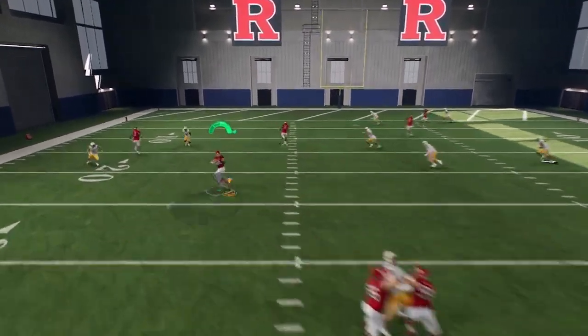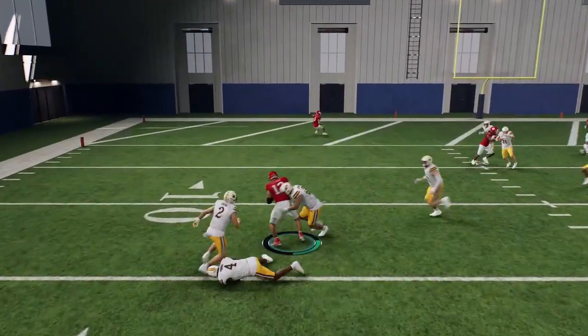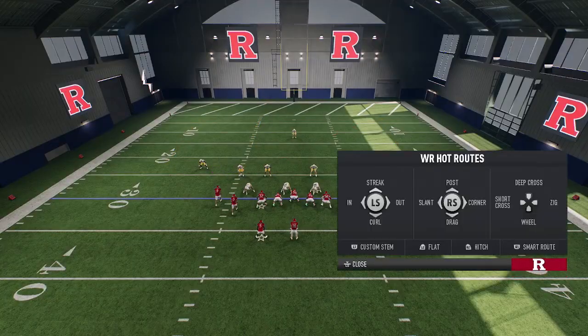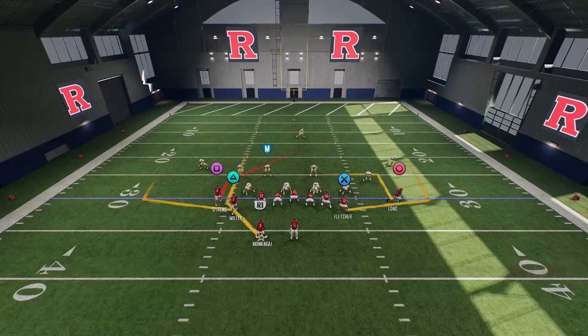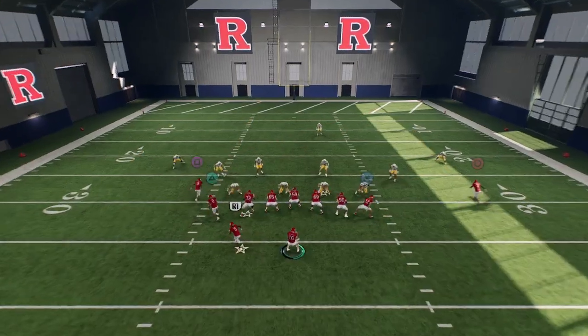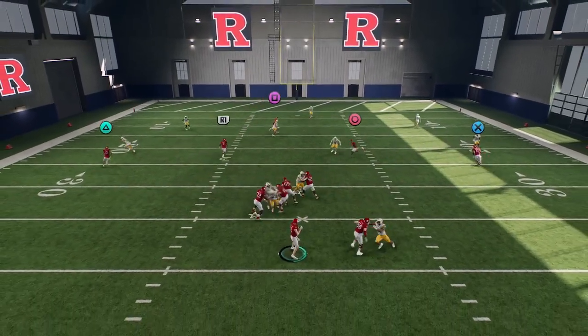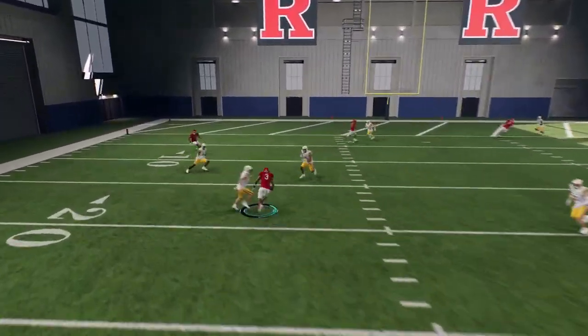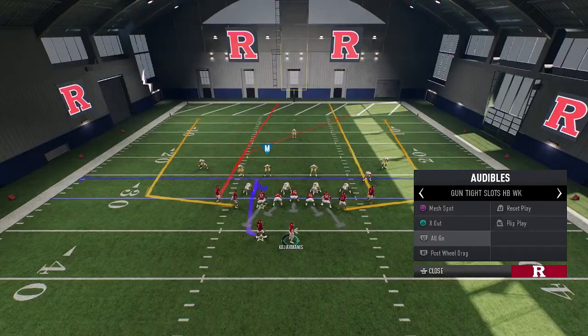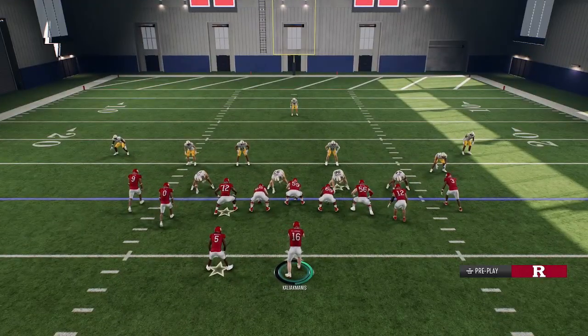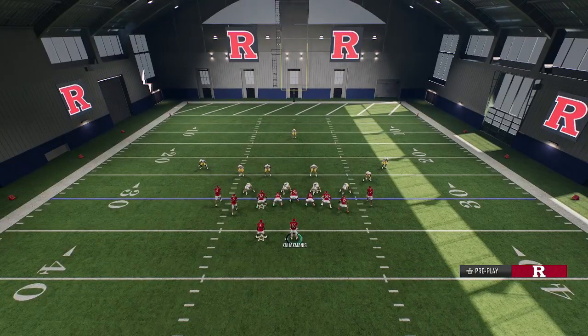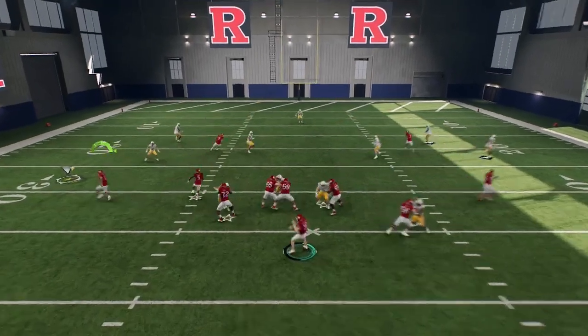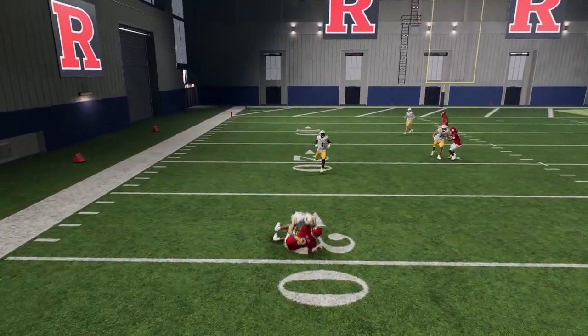So the wheel's going to do a good job at pulling that outside defender so we can fit the in route. I'm going to go ahead and put circle on that in route and then motion him out. And we're going to be able to have circle right about here. We can still throw a check down to both of our wheels. If it's nobody shooting out to the flat, go ahead and give it to triangle and X.